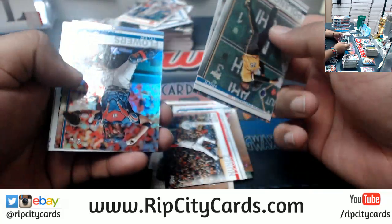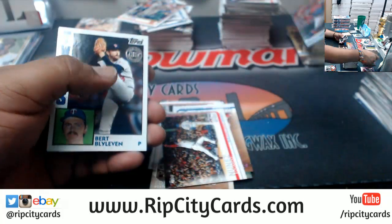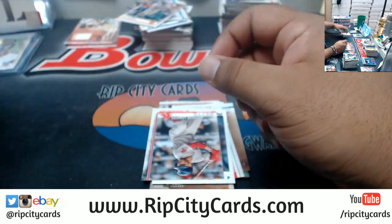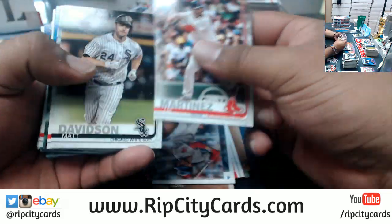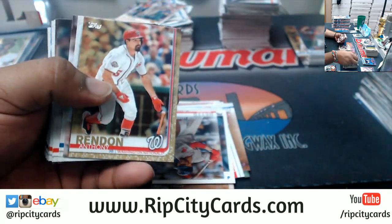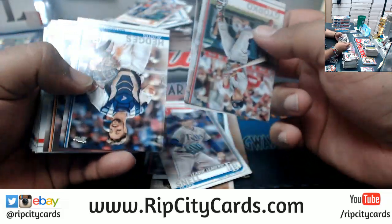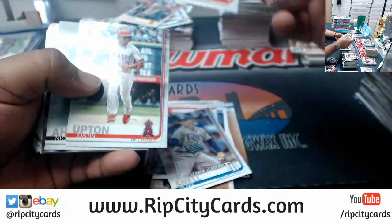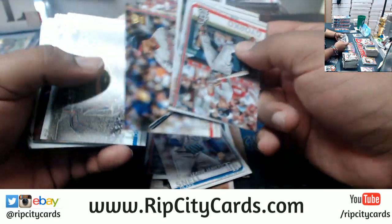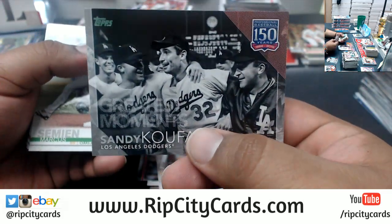So there was a short print, a super short print, and an autograph in that box. Hot box, Tyler Flowers of the Braves, by Series 1 standards, anyway. Anthony Rendon, Nationals 2019. Like, cards numbered to 2019. Like, seriously? These are cool cards, man. These are just cool.